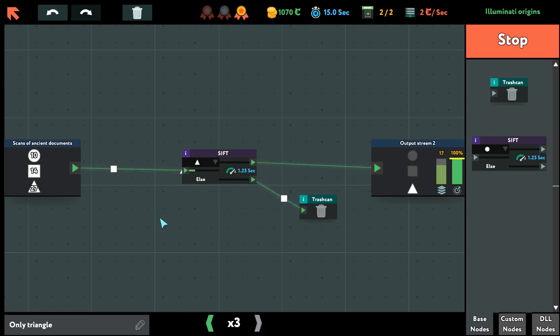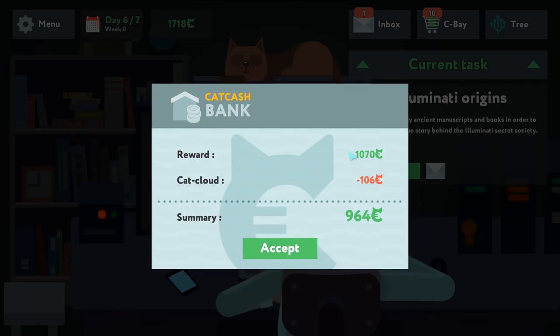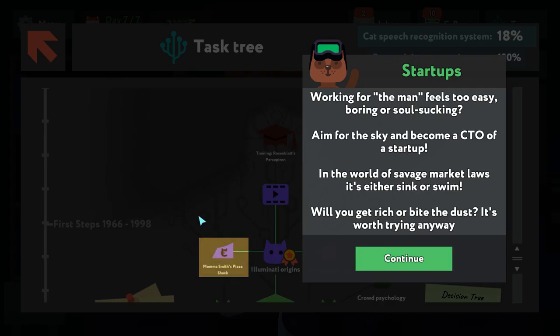I'm sure there will come a point where I need to pay attention to more stuff. And so, there we go, okay. Oh, they only needed 17 triangles. Well, that's fine then. Money spent. Oh, okay. I earned more than I spent. That's fine, then. Oh my goodness, I'm super rich! What can I do with all this money?